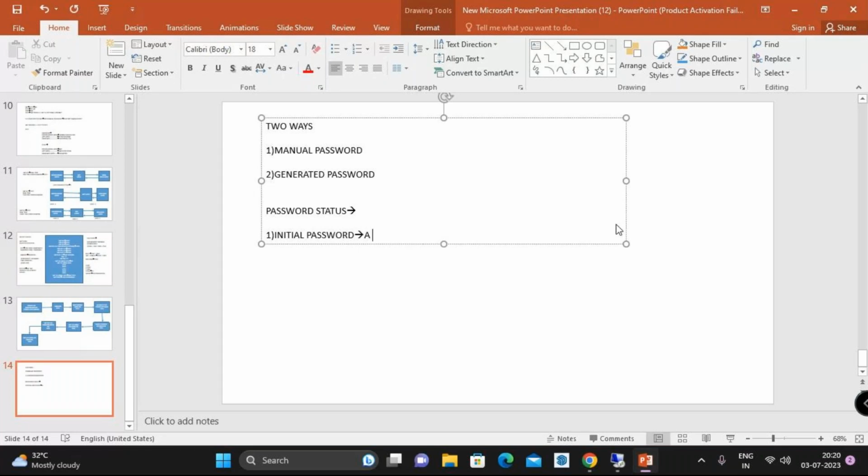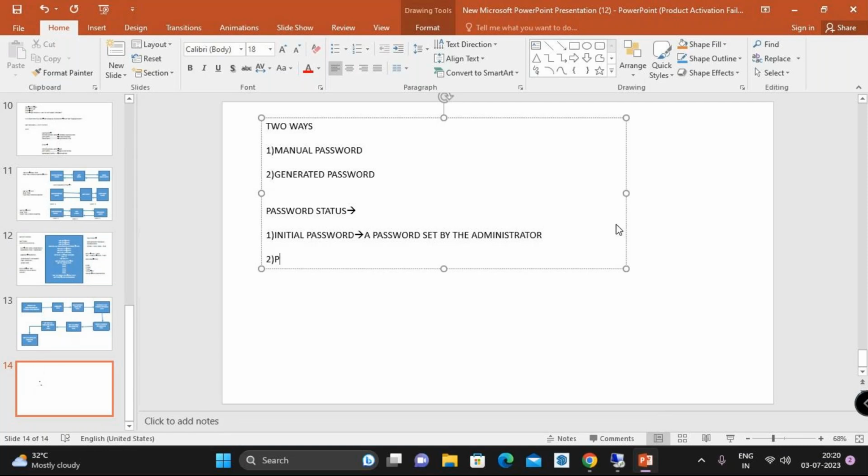A password set by the administrator. So who is the administrator here? Who is the SAP system administrator? You, the security team, are called the administrator. So user administrator means we only.